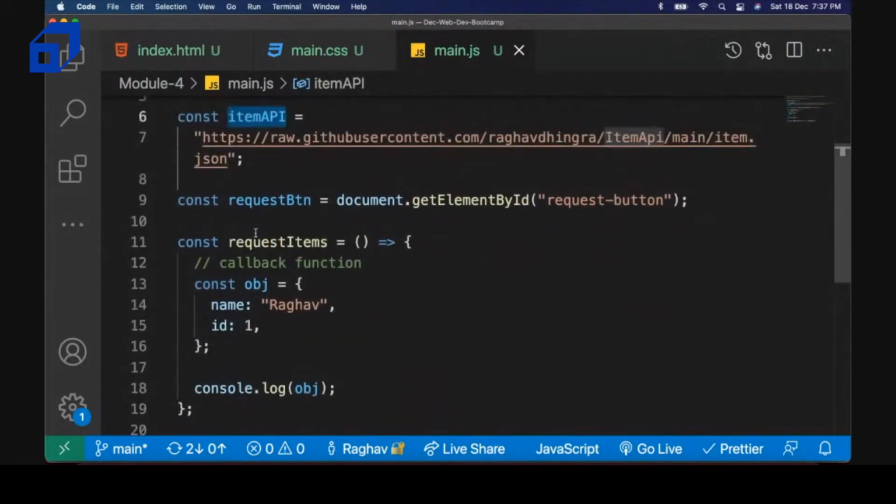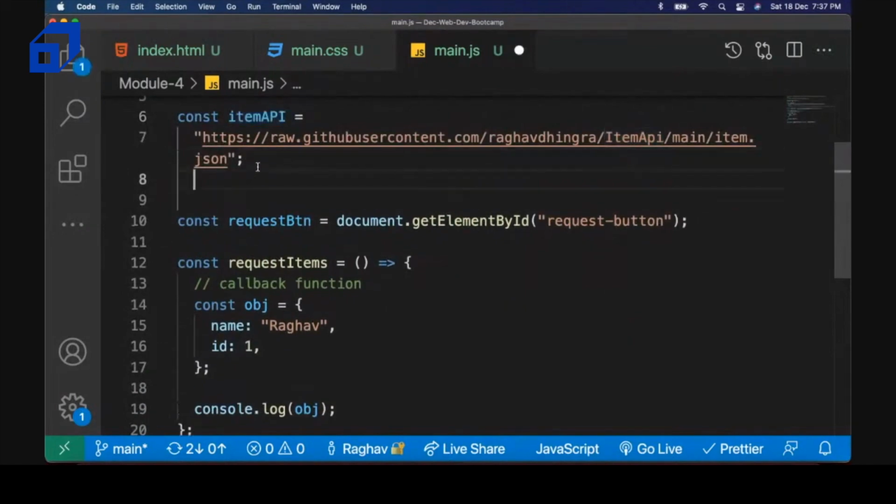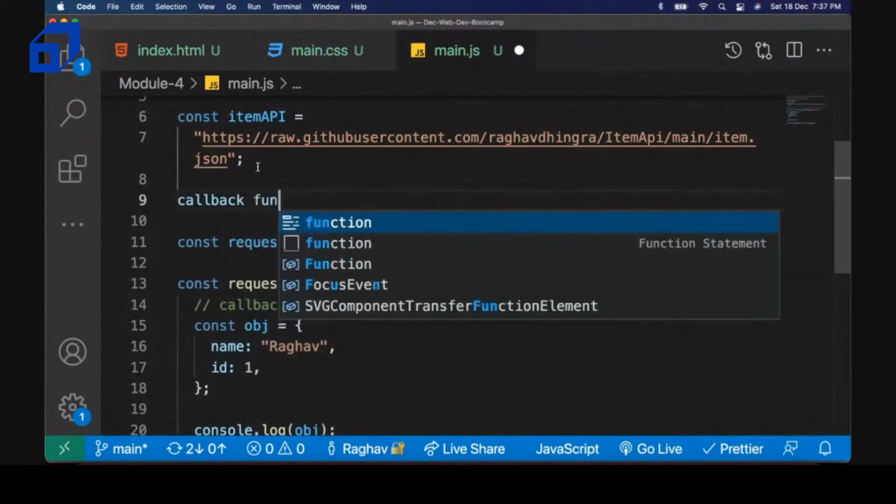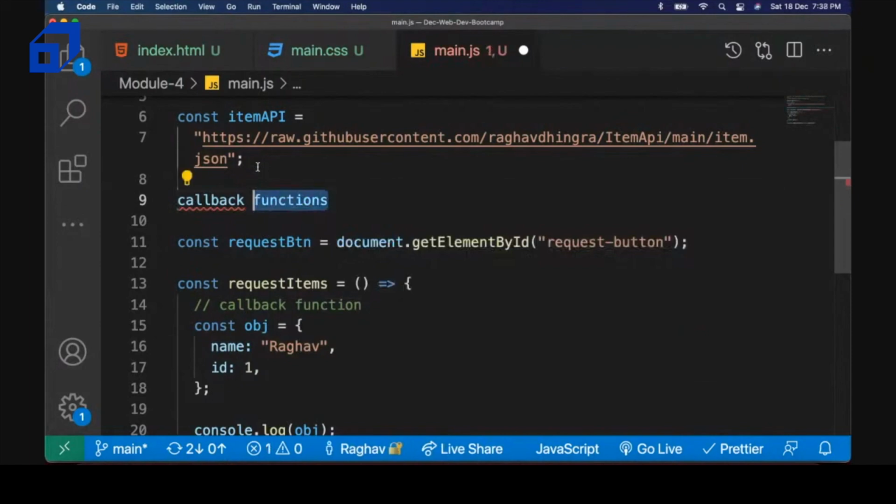We can call an API in three ways. Initially, I can use the same callback functions, which is the traditional way of calling a particular function. The new concept that is available to us is promises. We can compare a promise to the real world, how we promise each other.